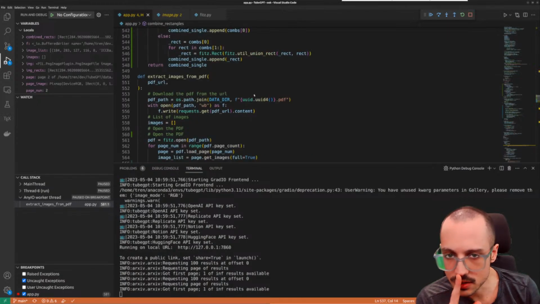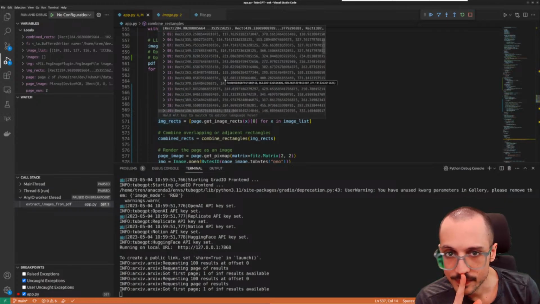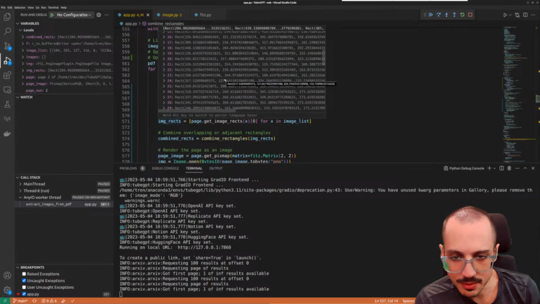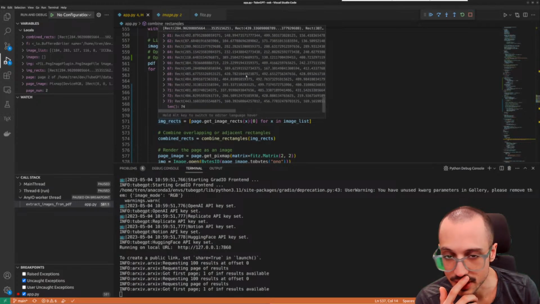So one thing we could do, it's kind of a cheat code here, is basically say there's only going to be one image per the page. Let's assume that the lowest rectangle coordinate is the lowest point in the image, and then the highest rectangle coordinate is the highest point in the image.